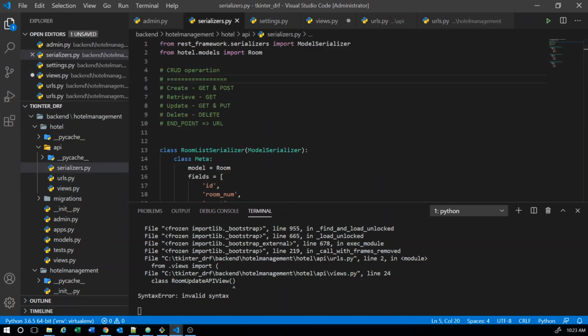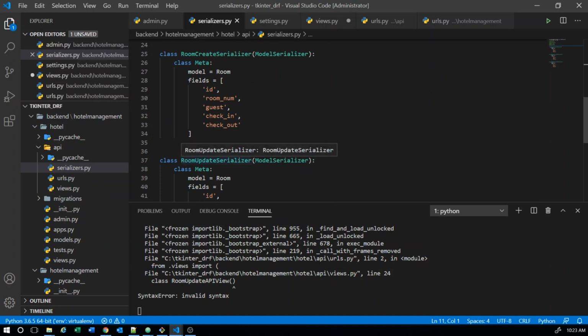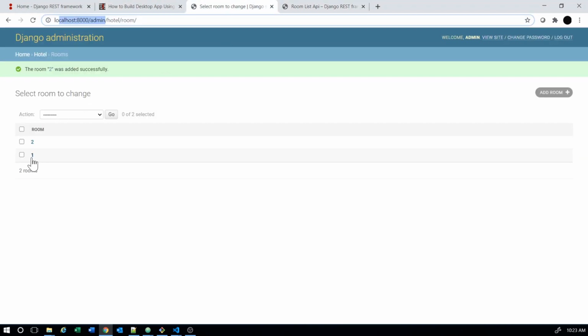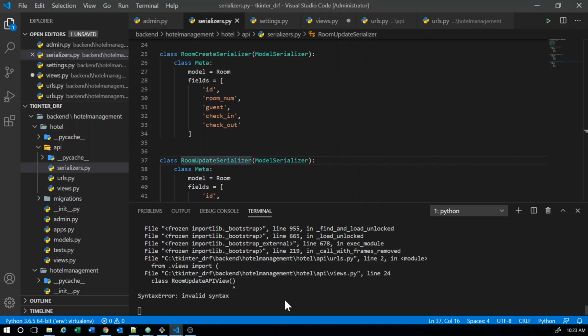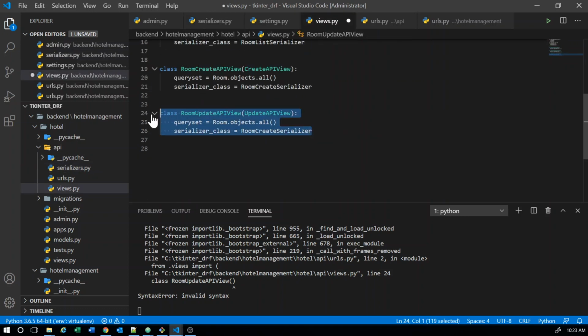One thing I want to mention here is that the update serializer works based on the given primary key. When I say primary key or ID column, if you go back to admin and click on any room, let me comment this for a moment.